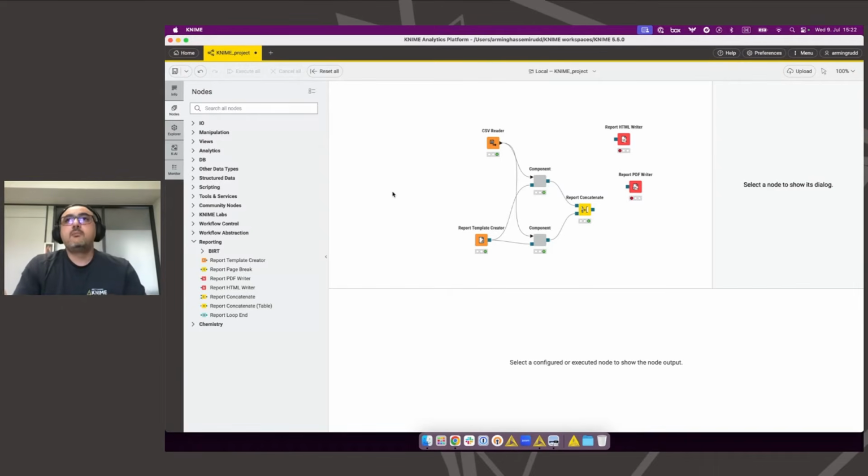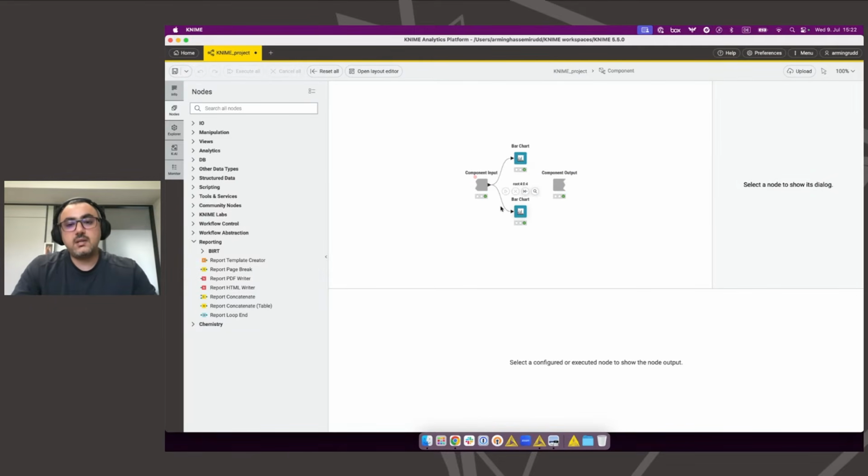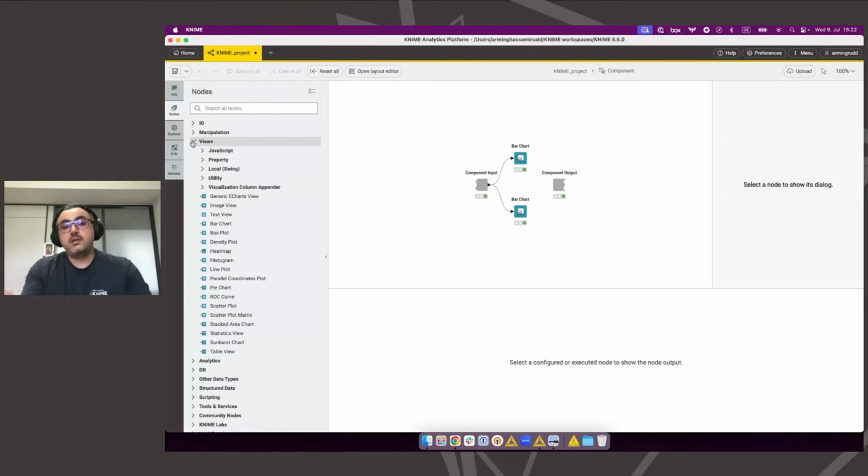So let's begin. Before I go to my first example, I just wanted to mention this point for KNIME reporting and the views that you use in the component. If you want to have the image of these charts in your report, you have to use the new KNIME view nodes. Under the views, you have all these.